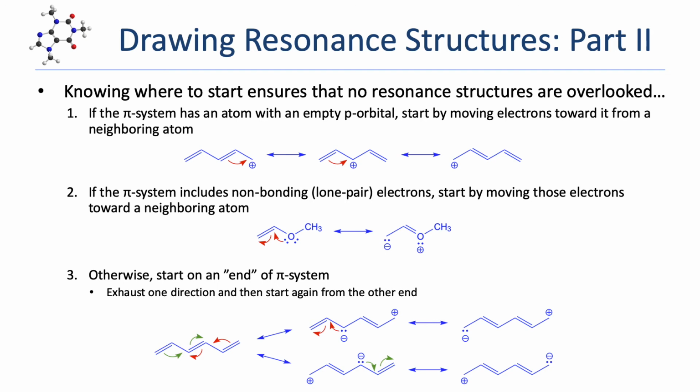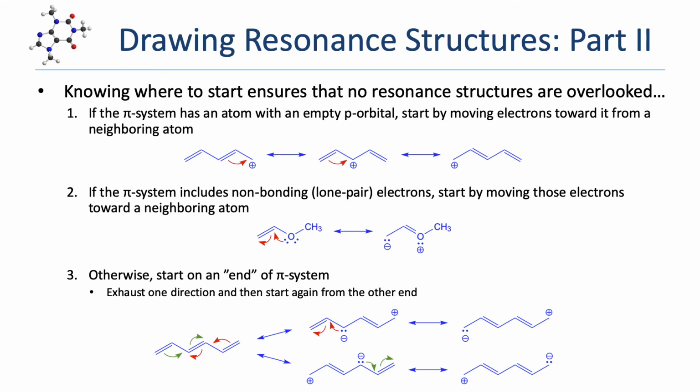So if we begin on the far right pi bond, we can push those pi electrons towards the next atom with a p orbital. Pushing those electrons to the left would exceed the octet on that next carbon, so we break that pi bond and deposit the pi electrons as a new lone pair.